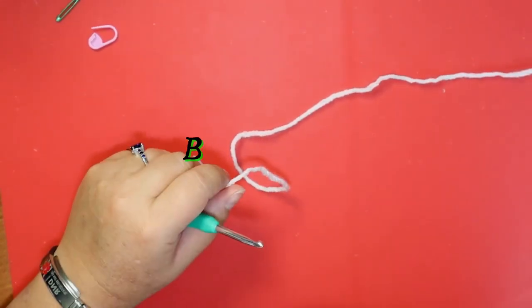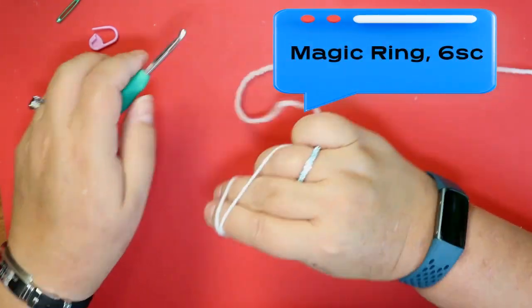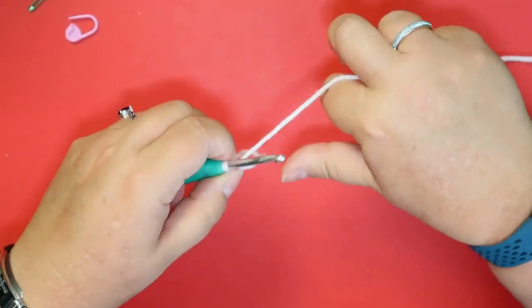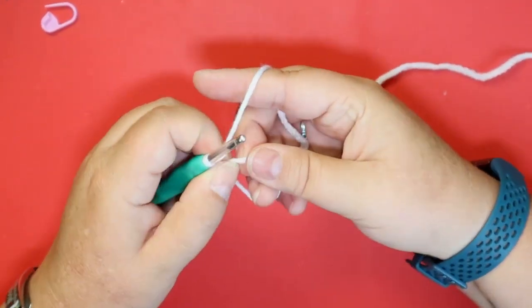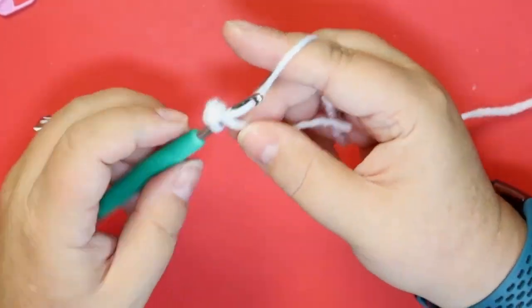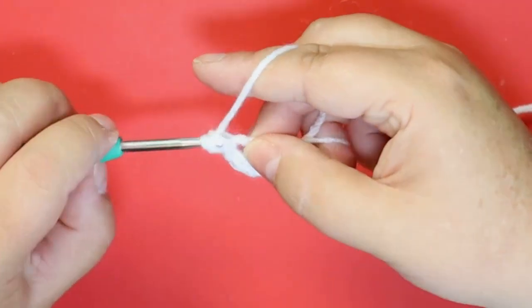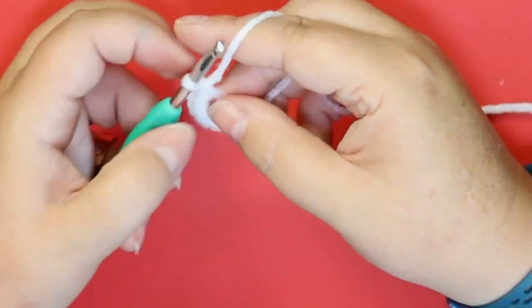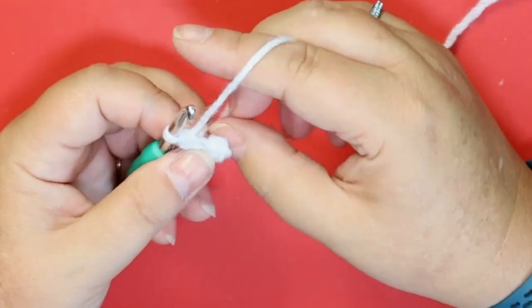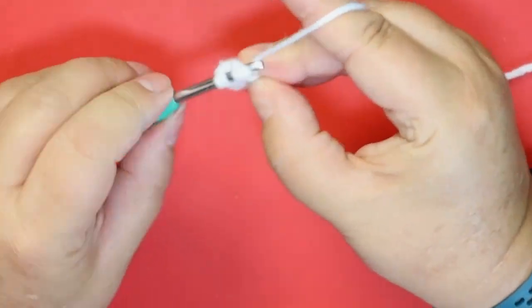So grab your white. The belly patch is white. We start with a magic ring of 6 single crochets. Your next round is going to be 2 single crochets in each stitch, giving you 12 stitches.